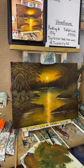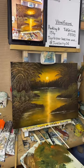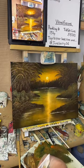Going to go into a dark colour. Where's the Van Dyke Brown? Is that Van Dyke Brown? Yes, a Van Dyke Brown. And some paint thinners.